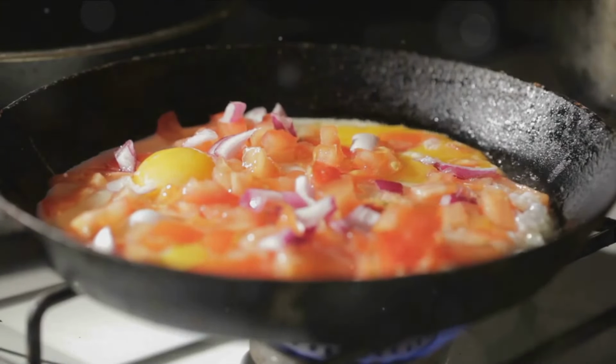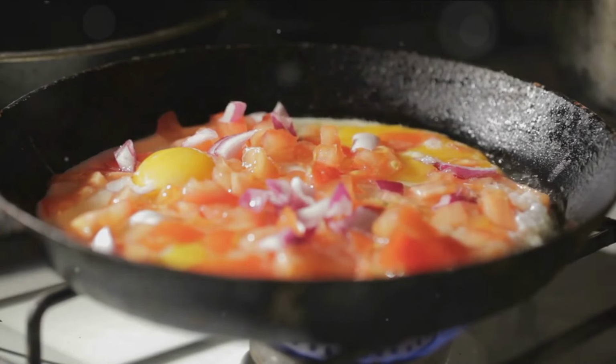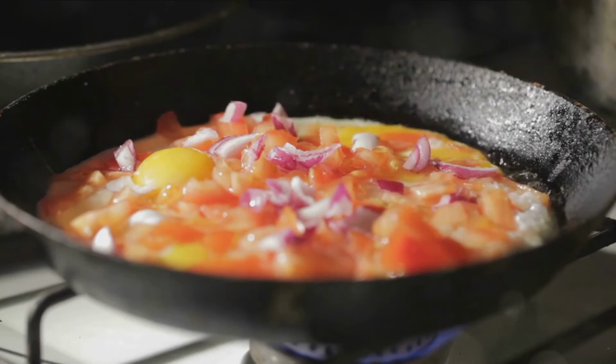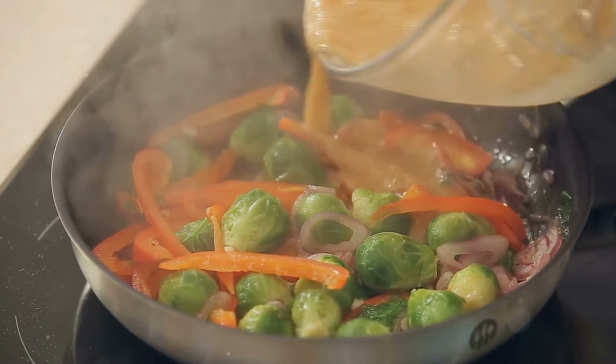We want to coax out the sweetness, allowing the natural sugars in the onion and bell pepper to develop and intensify. As our vegetables soften, their colors will deepen, providing a vivid backdrop for our shakshuka.